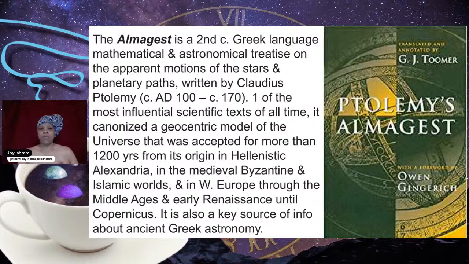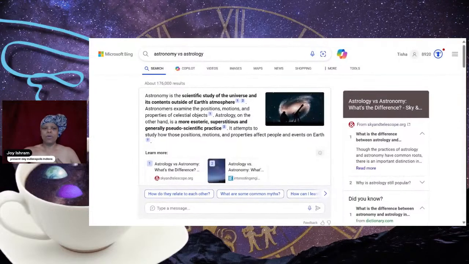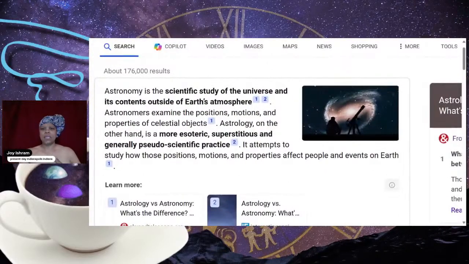Now, before I go further, this brings me to a point I want to make clear, because several times on the platform I have pronounced and declared for support of another presenter on the platform that there is a difference between astrology and astronomy, also cosmology. But for the most part, people tend to use them interchangeably, astronomy and astrology, like they the same things. I'm gonna share this with y'all so y'all know, but right quick, it's a science thing. It's a science thing.